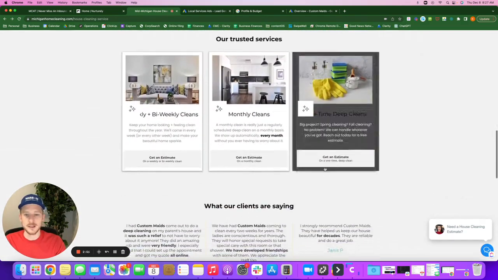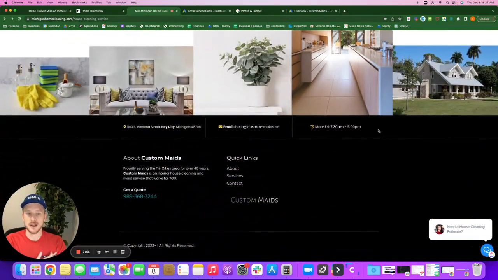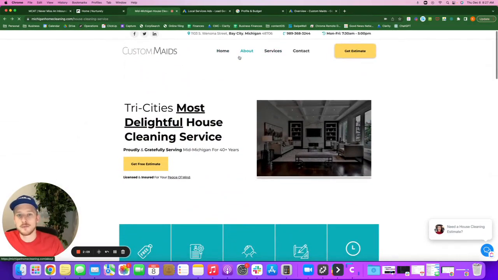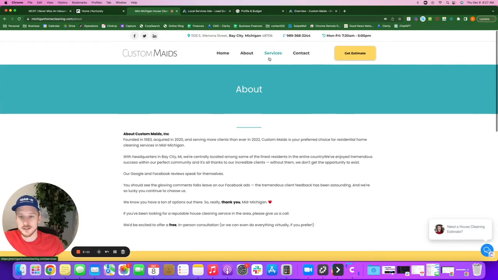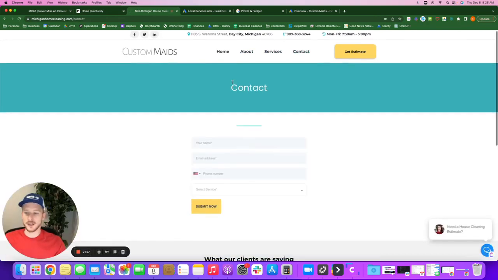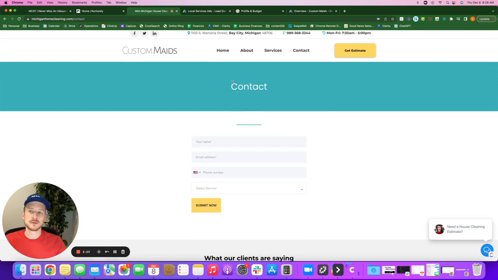Again, it's a very simple page. It talks about our services, a few of our testimonials, and then we have our information down at the bottom. The mini sites come with just a few simple pages: the about page, a services page, and the contact us page. If we are spending any money on paid advertising, we point them to this website as opposed to our main one.